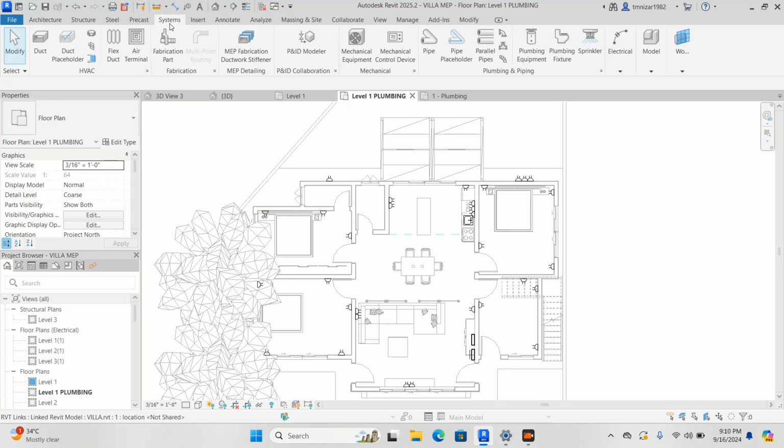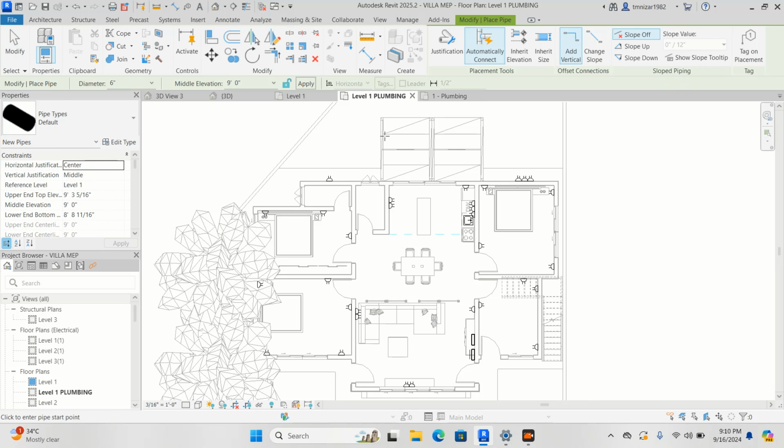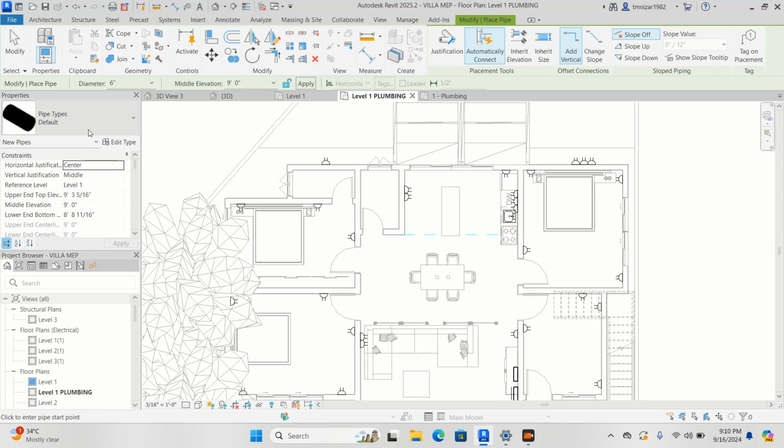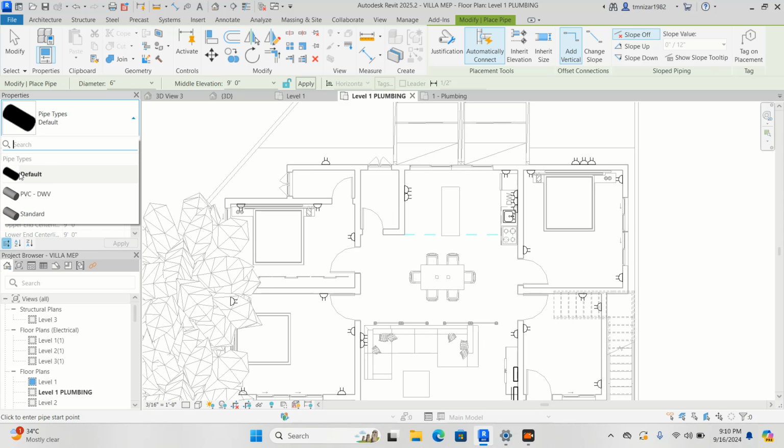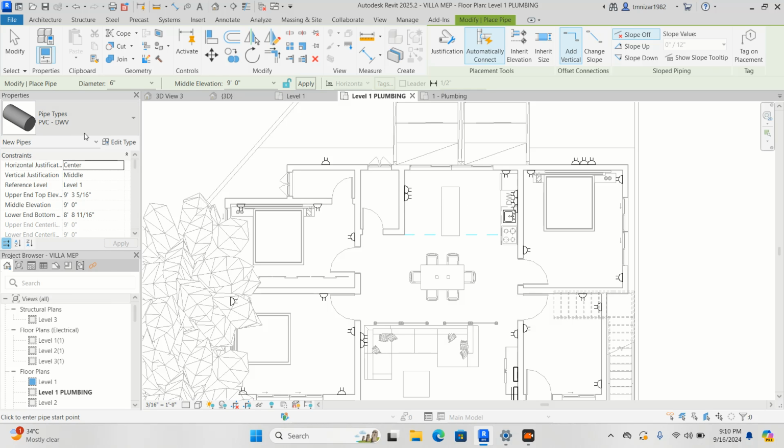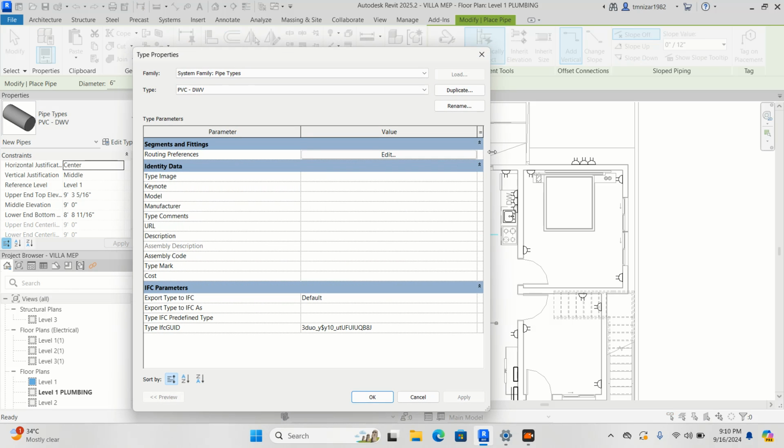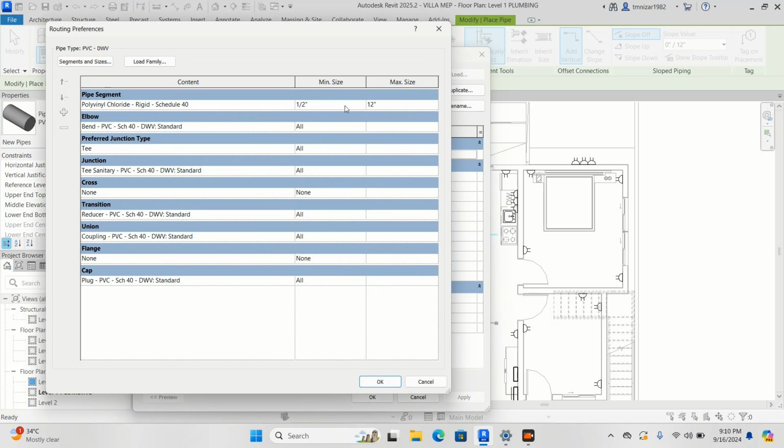Now I'm going to System Type. Here I have some from before. I don't want to use this one, I want to use this one: PVC DWV. So you go to the Edit tab and edit. You will see everything is already set up.